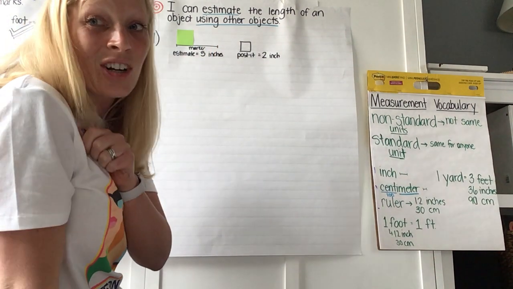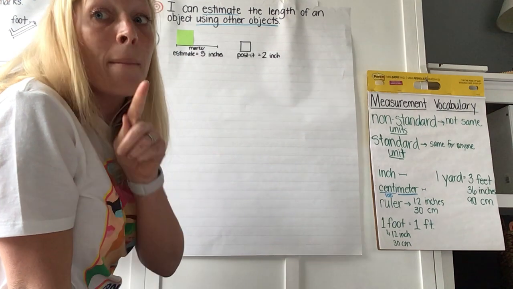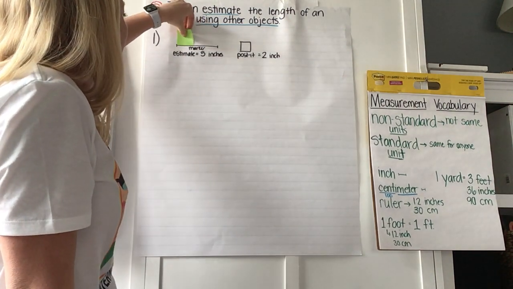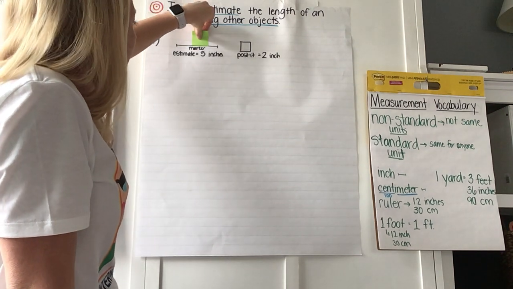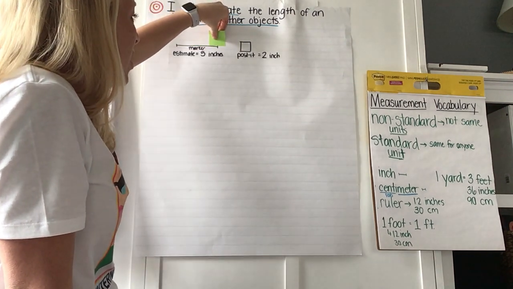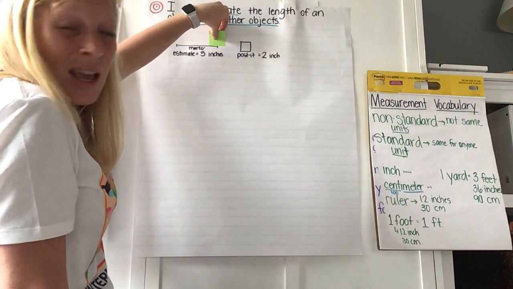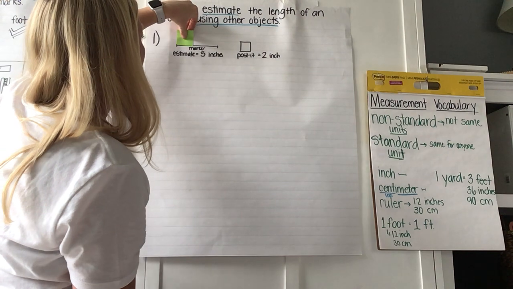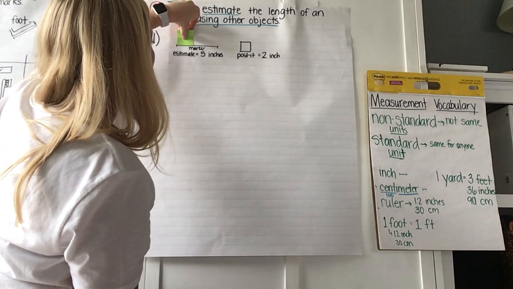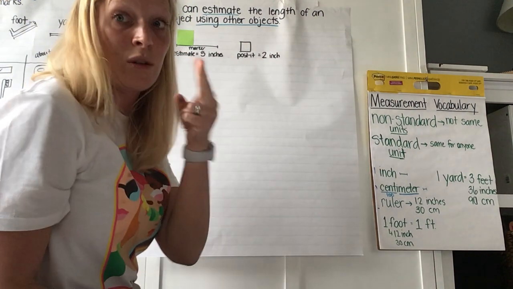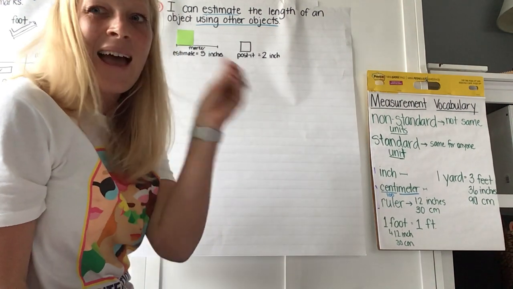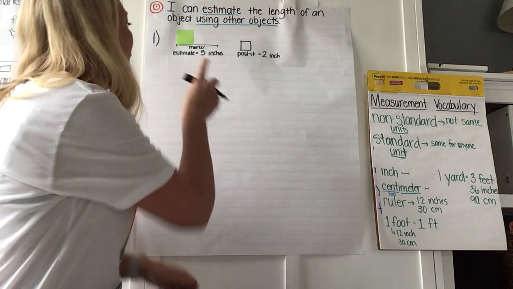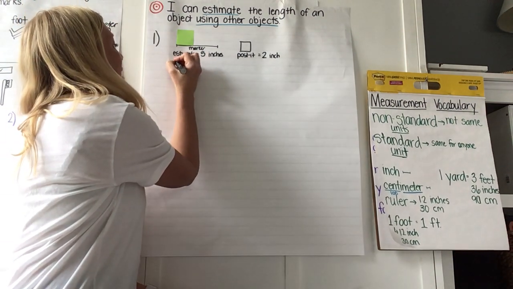I think my marker is going to be about 5 inches long because if I put my Post-it note up here, I have 1 full one, a second full one, and then part of a third one. And if it's 2 inches, it looks like it's about 1 more inch, about half of my third Post-it note. So I think it's going to be 2 full Post-its. 2 and 2 is 4. And then half of another Post-it, which was 1 more, which 4 and 1 more is 5. So I think my estimate is 5 inches.